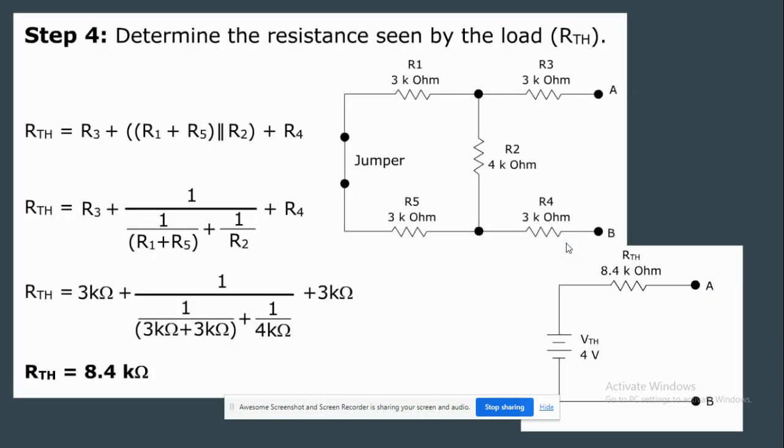Basically the circuit reduces from this to this. This is our load. We calculate all the resistances, and we already have a voltage. We then replace the circuit with the sum of the resistance and the voltage in series, and attach the load to it. Then we can find what we want to know, whether the voltage or current about that load. That's how we simplify the circuit using Thevenin's theorem.